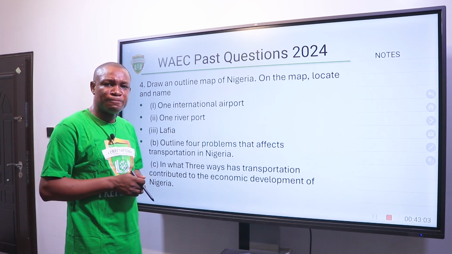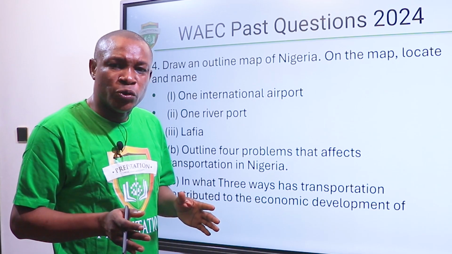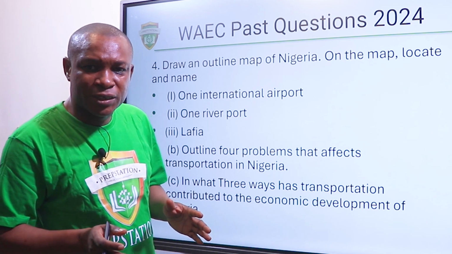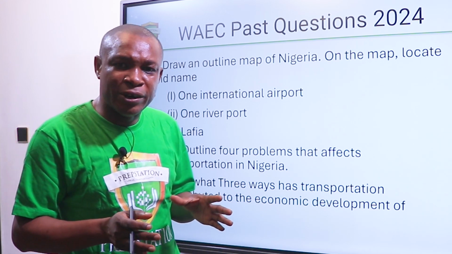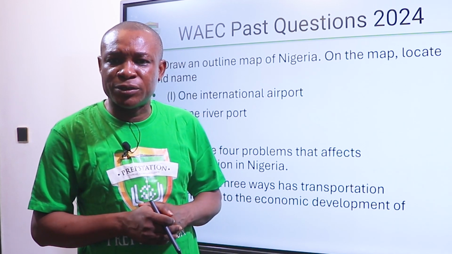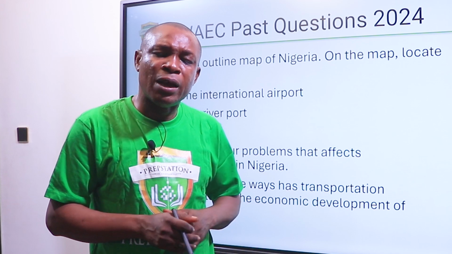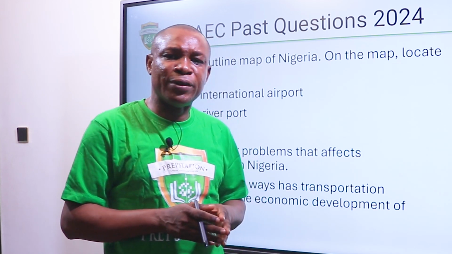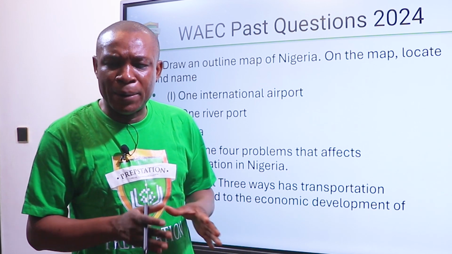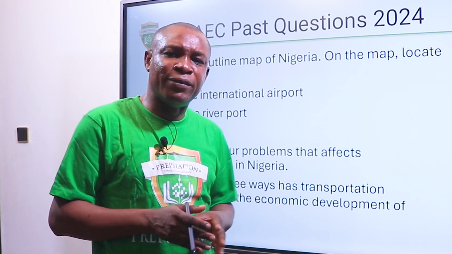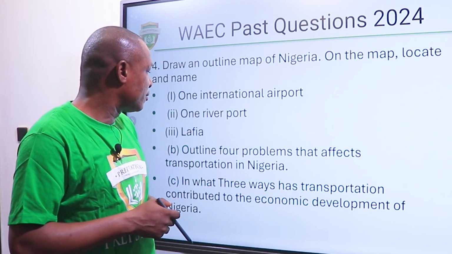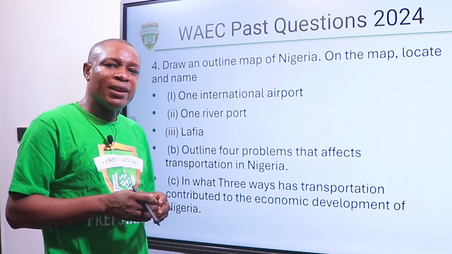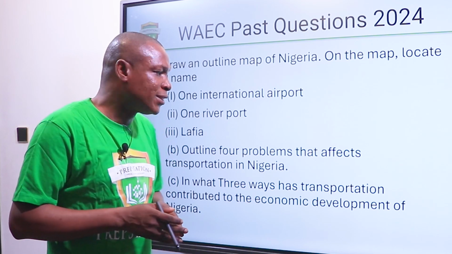River ports. We have 2 categories of ports in Nigeria: the river ports and the sea ports. If we are talking about the river ports, you have the Calabar river port, the Onne river port, and the Warri river port. But if you are talking about seaports, we have the Port Harcourt seaport, the Apapa seaport in Lagos, and the Tin Can Island seaport also in Lagos. Lafia is a town in Nasarawa State.